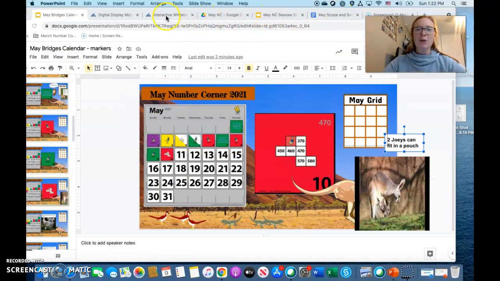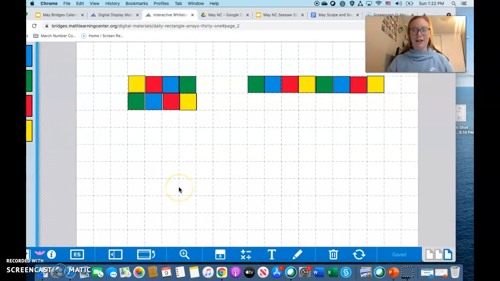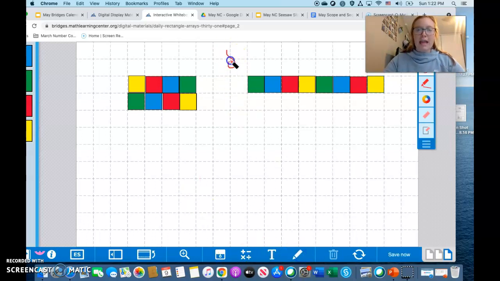We are going to hop to our rectangle here. So as well as looking at an unknown picture, we're going to be talking about different ways that we can make rectangles. So in front of you, you will see I have 2 different ways that I have put together 8 squares. So I have this first way and I have the second way. So what do we notice about the 2 different ways that I arranged these 8 cubes?